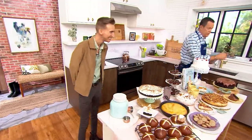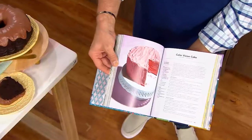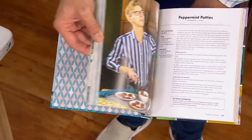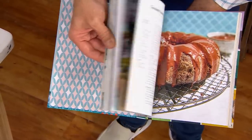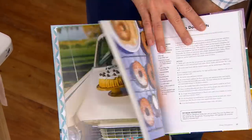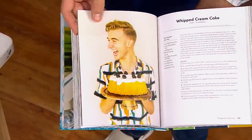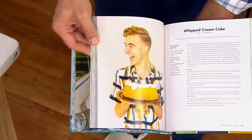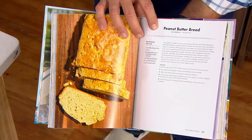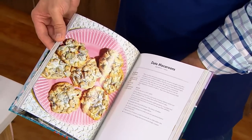Let me take you on a little look inside the book, because this is extraordinary. You've got about 82 recipes with color photos on nice thick photography paper. Look at this — tomato soup cake, chocolate sauerkraut cake, dream bars, baked apples, potato donuts — we like to call them spud nuts. Whipped cream cake — that's an old-school cake from wartime when you couldn't make an angel food cake, a trick to make a light cake with half the egg whites. Peanut butter bread! This is like sitting in my grandma's house looking through her old recipe box. The variety from yesteryear is immense, and I've done all the work for you in this lovely book.